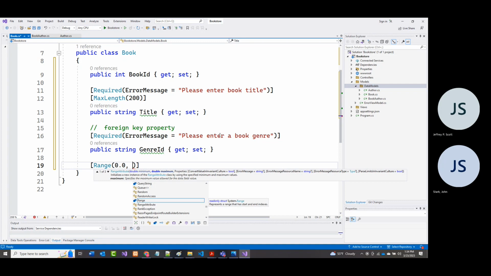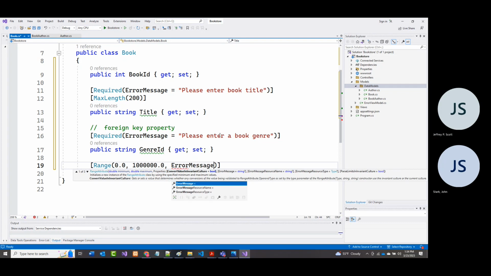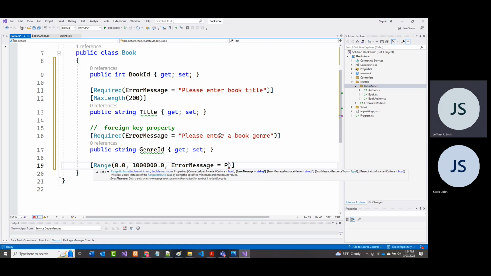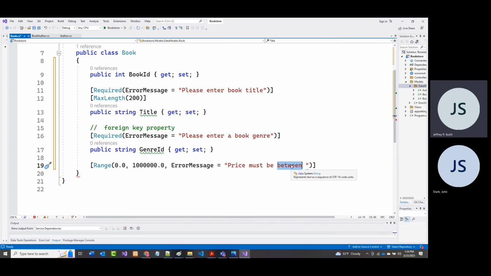Let's say $1 million. Kind of stupid, but maybe there would be some special book that was. We'll put an error message in there that is equal to "Price must be more than 0."